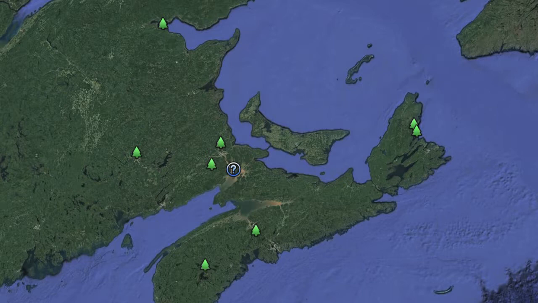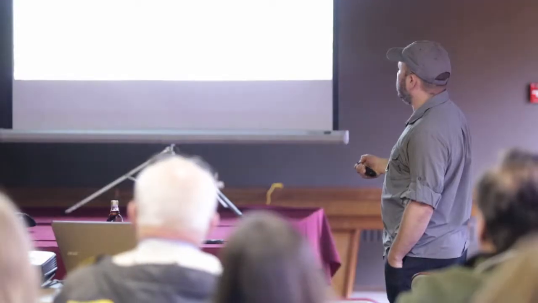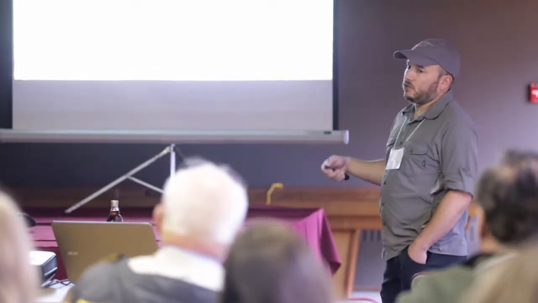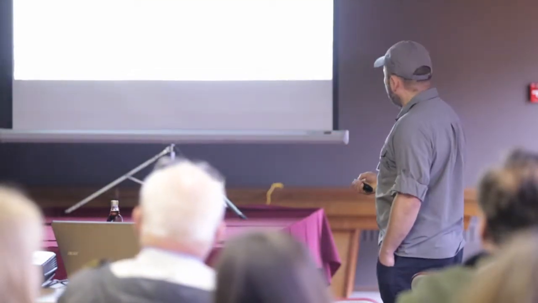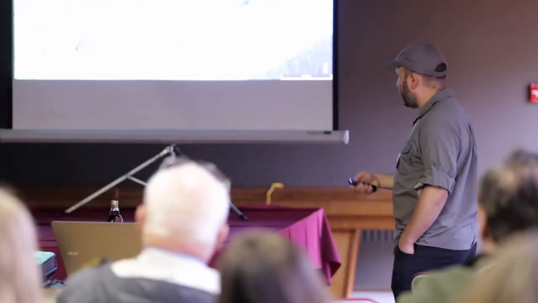No, that was Bowater. This is from Tobeatic somewhere, a couple up in Cape Breton, to try to discover how well the growth matches with these other chronologies. So in this case, we're only looking at a 40-year period here, so a very short period, but some of the chronologies don't reach very far back in time, especially these two here that are really close by. And I was really concerned with those because it's probably from this area, but it could have been floated or brought by rail from anywhere else.